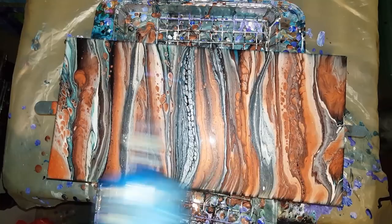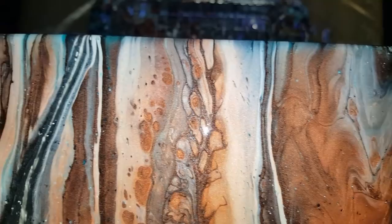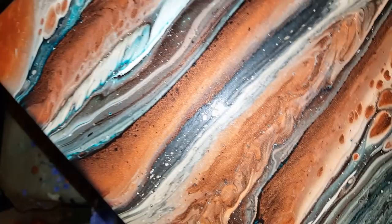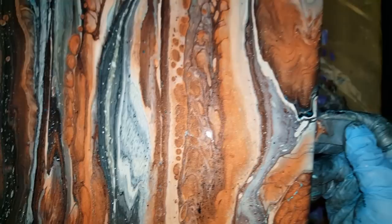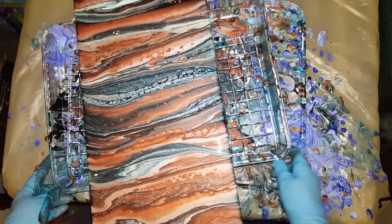All right, let's take a look. Yeah, we got some good cobalt in there. That's good. Thought it was just up here. Well, I am happy with it. We should have had a little less copper, more black, and some more white, but it's all good. It sure is beautiful.